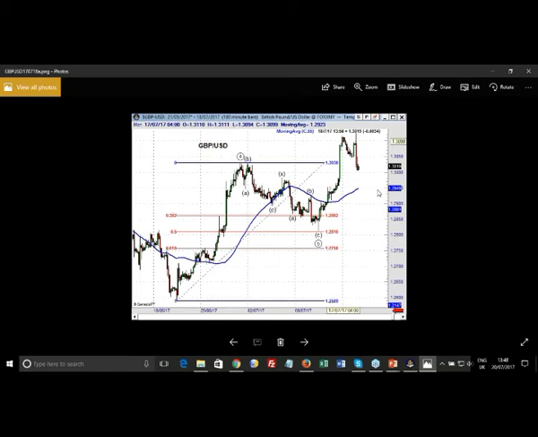Because as you can see, there are many variations. It's not just an impulse wave. It can be an ending diagonal, it can be an expanding diagonal, it can be a flat, a running flat, an expanded flat. So all those patterns, you just learn them, and then it's a question of practicing in the market to recognize those patterns, but they are very useful.